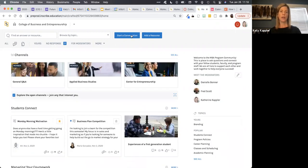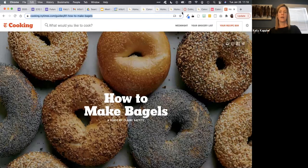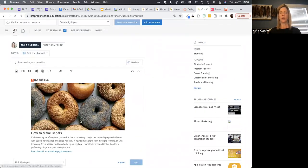Let me quickly show you what the new editor is going to look like. We made it a little more explicit in terms of asking questions versus sharing something. The biggest change is how the editor is displayed — our goal was to highlight the multimedia aspects of the platform that people really gravitate towards: imagery, videos, making those really easy to do. We also added tools to help you embed content more easily. This is a simple example — it embeds a website and does the unfurling — but you can use this to embed forms, surveys, polls, and other documents from other sites. By the time many of you are using the platform, this is what it's going to look like.